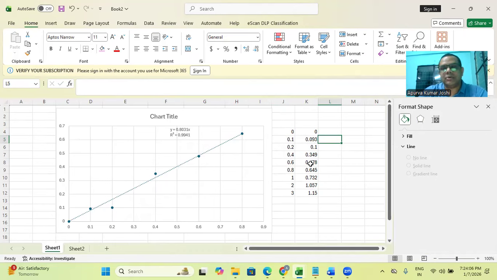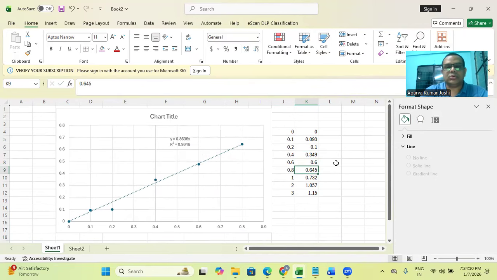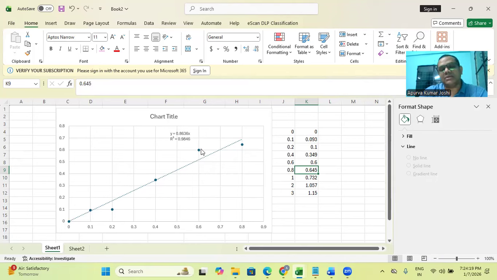And I'm going to increase, let's say, this value to 0.6. So now these two points represent experimental errors, and the more errors we have, the farther the points will be from the trend line, and as far as they go, the R squared value gets compromised, and we don't want that to happen. The R squared value should be as close as possible to 1, above 0.99. I would say that you set your own benchmark and do not accept any R squared values less than 0.995. That should be good.